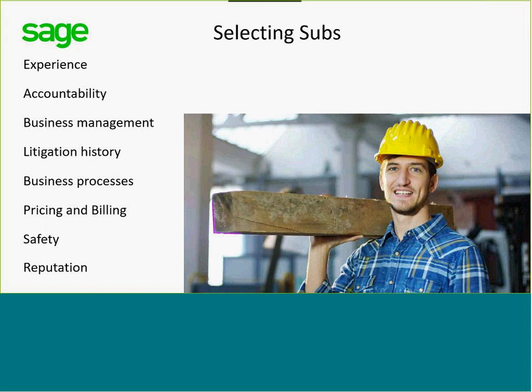But there are things like accountability, how well they manage their business, their management skill set. Do they manage their WIP and over/under billing and their financials well? Do they have a litigation history? And what are their business processes, not just their ability to get the job done and manage a schedule, but their business processes of running a company, especially if they're on multiple job sites: pricing, billing, safety, reputation, all that good stuff. So the big question is, how do you rate subs on these topics, and what criteria and processes do you have in place to keep it up to date and track it?